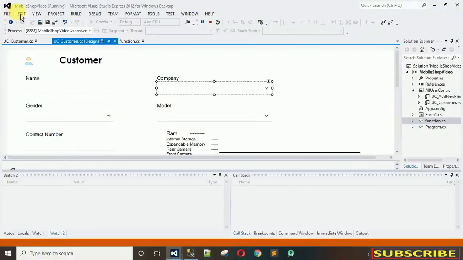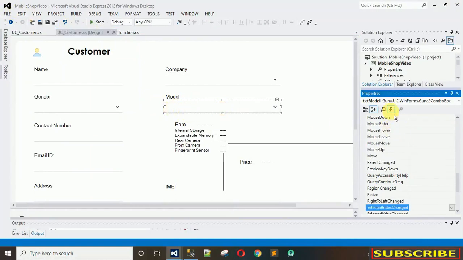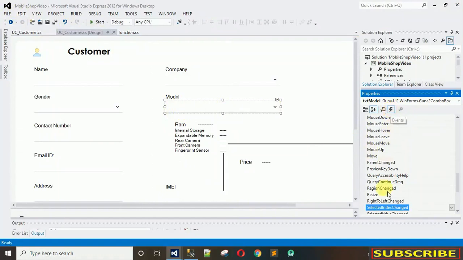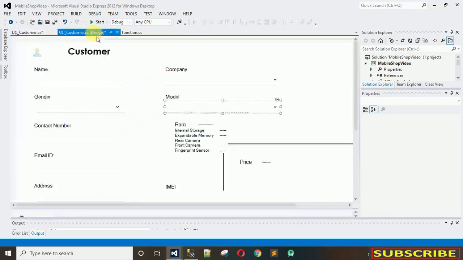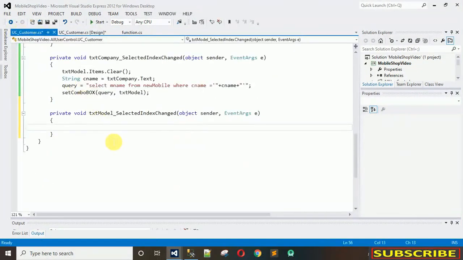So where we have to code is on this selection change event. So click on this, go to properties, go to events, select index change, just double click on this, and this will generate a txt model select index change event. And here what we have to code is, first thing I want is to set all the labels. So let's do that.